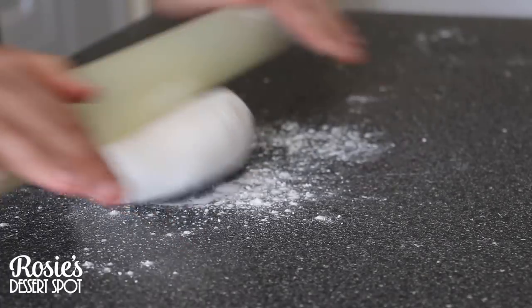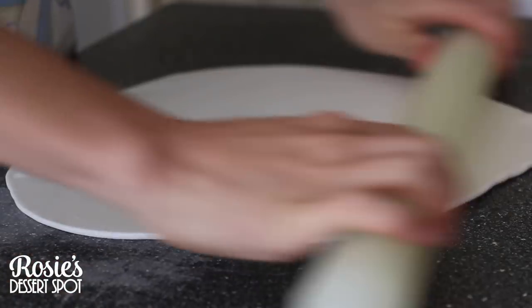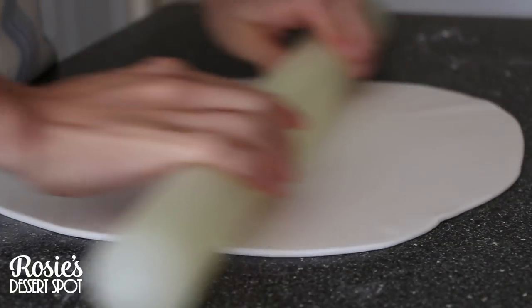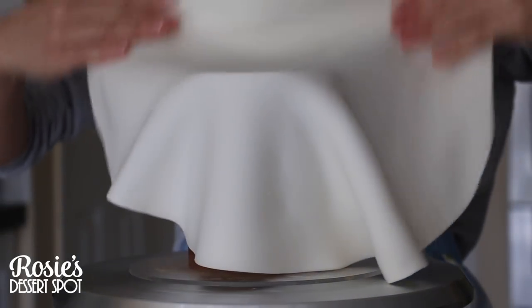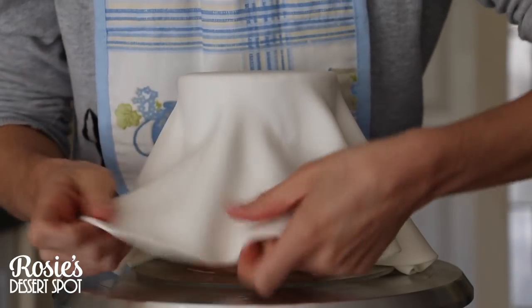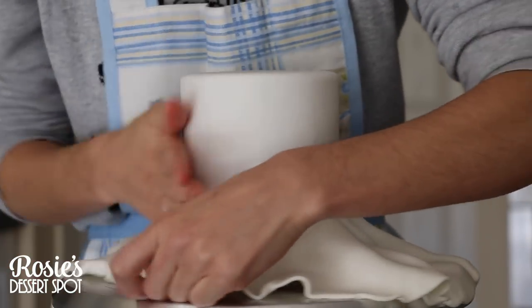After 20 minutes, start rolling out your fondant. This is white fondant by Bakehouse and I've got some cornstarch on my counter to make sure it doesn't stick. Continuously rotate every time — do about three rolls and then rotate to make sure it doesn't stick to your countertop. Once it's three millimeters thick, drape it over your cakes, push out any air from the top, secure the top edge, then unfold those pleats and massage your fondant onto your cake.